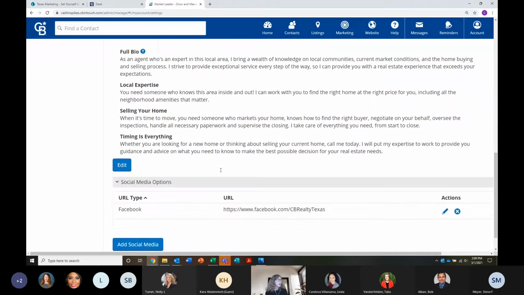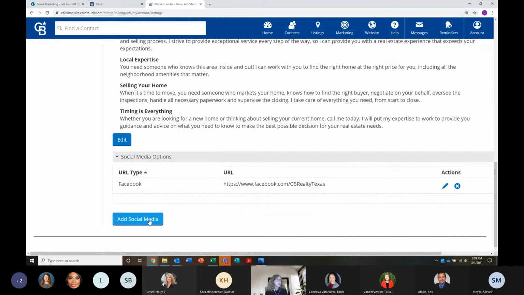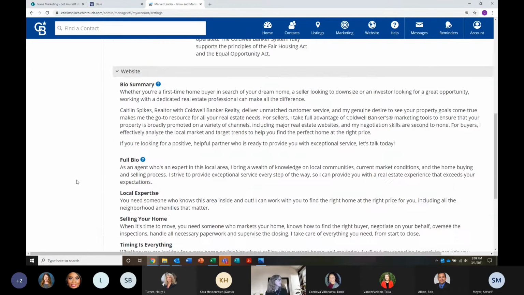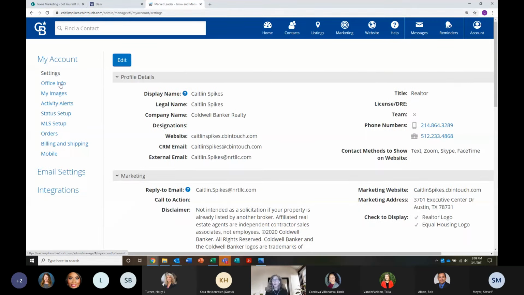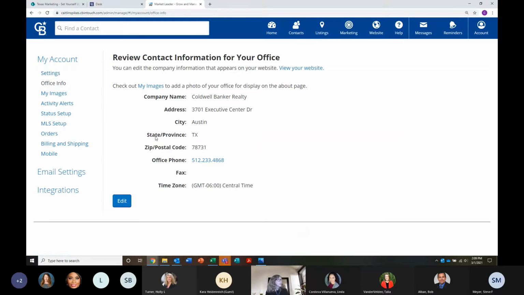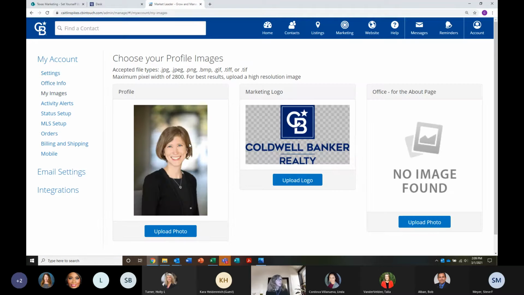But that is the overview of the social media options, guys, as it's just social options. Now I'm going to scroll back up here to the top, and I'm going to go to the office. And this, again, is the information as which it will reflect onto your website. I do occasionally see these set to Pacific time zones. Just because we're in a system that sometimes doesn't know where we are, it's helpful to make that edit and change that. The next one under here is the images.